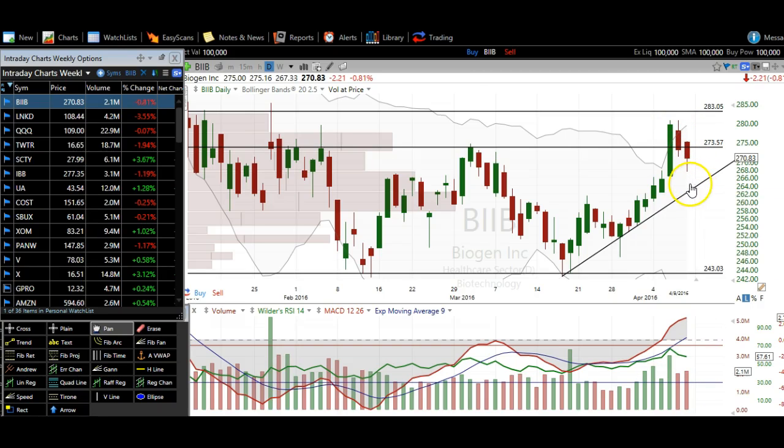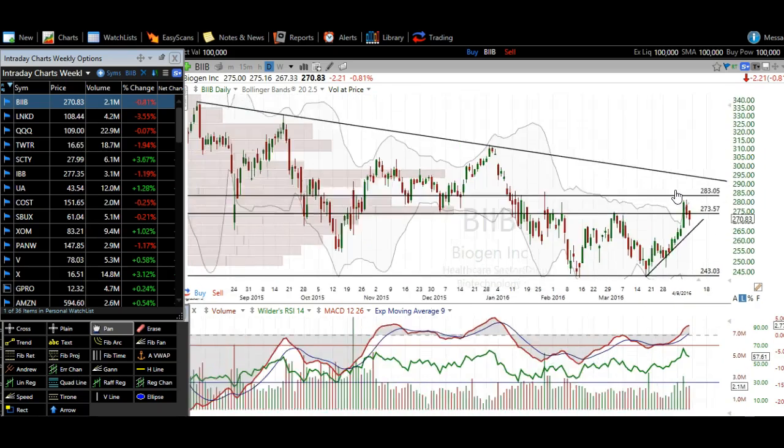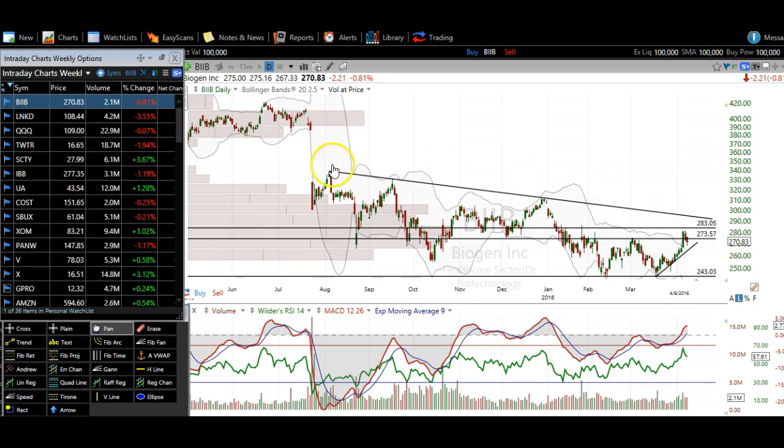So I think a touch of about 265, wherever this trend line is, when it decides to touch that, should get a bounce. Moving forward on BIIB, we've got a downtrend line up here, which is right around 290 at this very moment. But again, remember it's declining, so by the time it touches up here, it could be around 283, something like that. We've got a touch here, here, here.